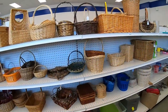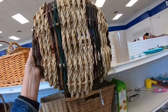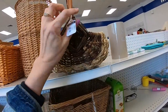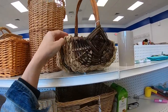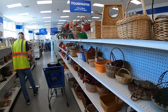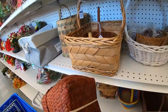Somehow we have wound up on the basket aisle. Okay, I have sold these baskets. This is kind of a nice one. I think it's called the Buttocks Basket. $6.99 with the Eye of God design. The handle makes this much bigger for shipping than if the handle folded down. All right, what else do we see? Oh, I see a basket here. That would be wonderful if there were more inside. Oh, it's a single.